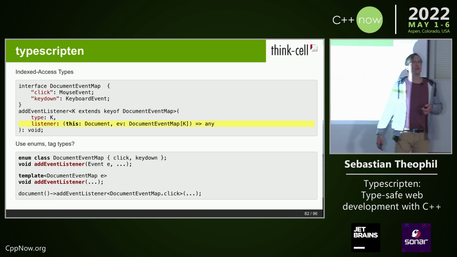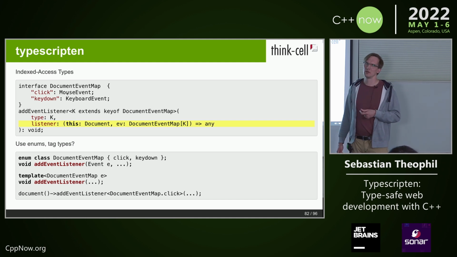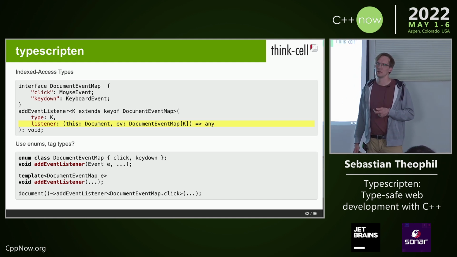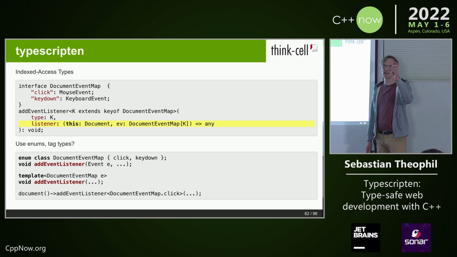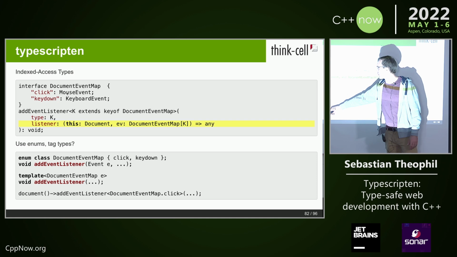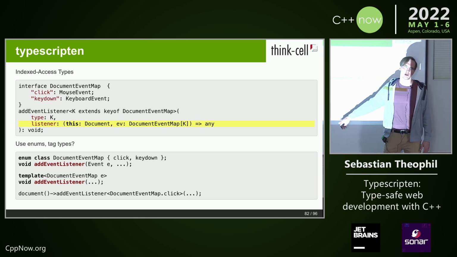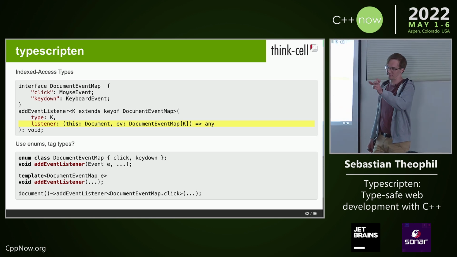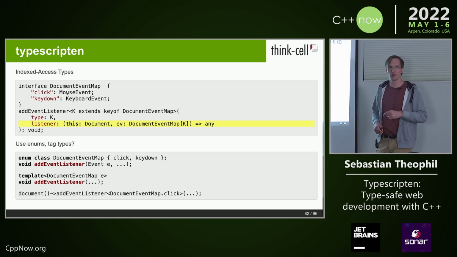Well, the constant string literals can have their own type, so you can just overload on that. But it doesn't have to be, because there are a lot of mouse events: mouse enter, mouse leave, click, they all take a mouse event. So overloading on the mouse event isn't enough. You have to specify which event you want. But overloading would have worked if, instead of this magic string literal, I had taken tags. I could have generated tags and said, this is the click event tag type. Yes, then I could have generated overloads.